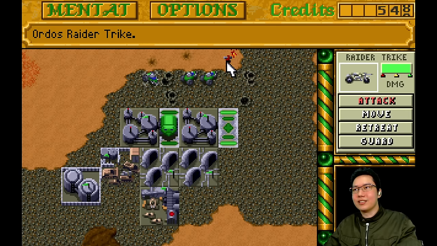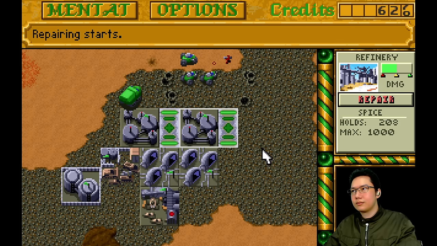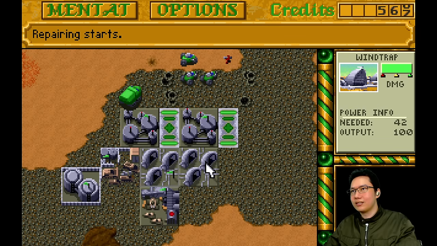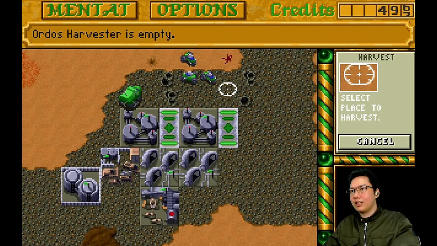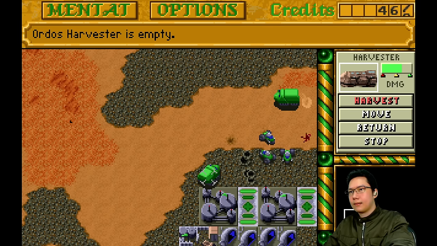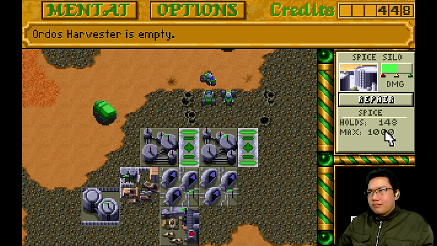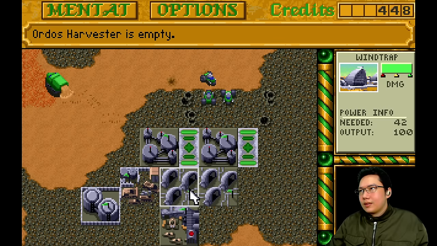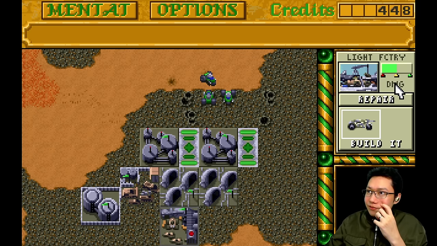How about the refineries? Do these perform better if I repair the refineries? Ordos harvester deployed. Output 100. Why does the harvester not return to harvesting? So like, this silo, why should I repair it? For refineries it doesn't matter much. Okay, I see. But for the wind traps, definitely. Like the light factory, does it build slower if I don't repair it?